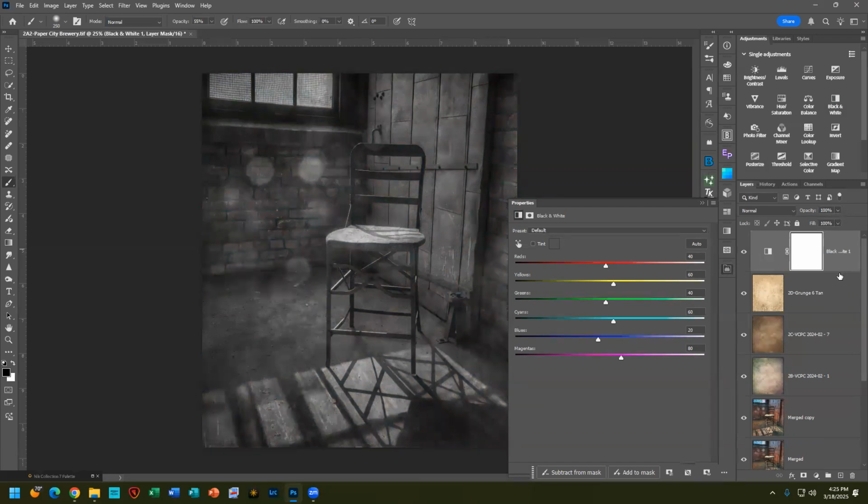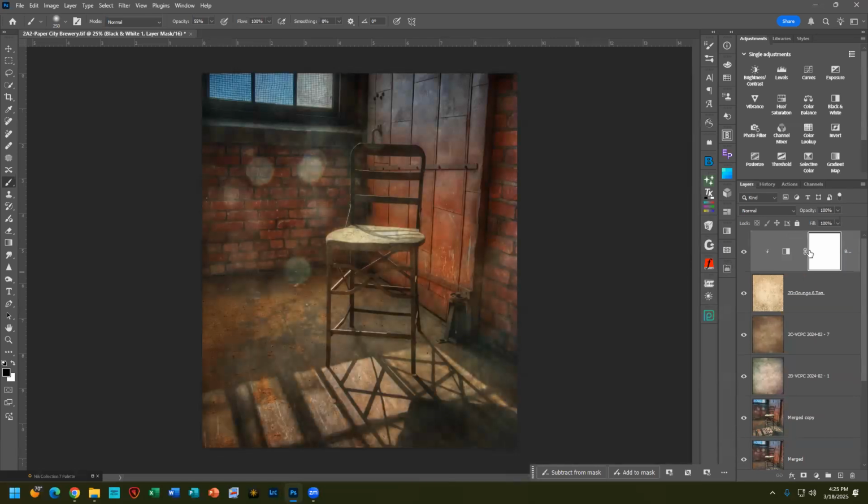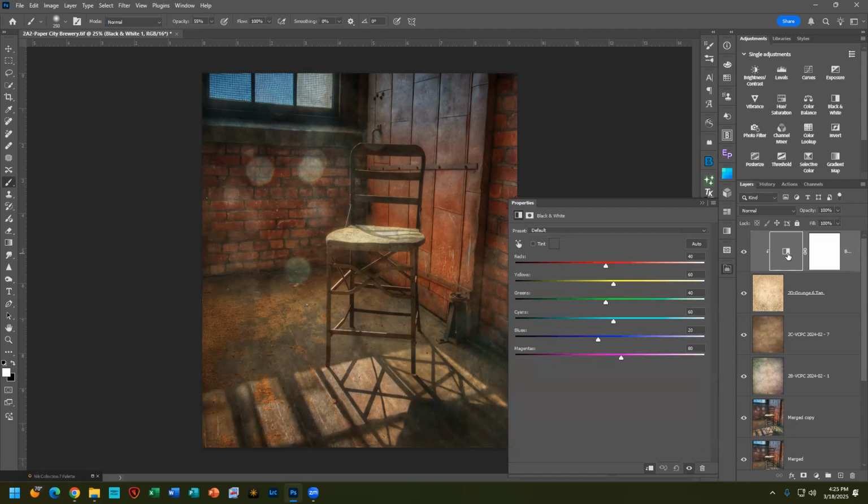And we do that by holding the Alt/Option key. And when you put your cursor between the two layers, you get that square with the downward pointing arrow, and you click once. And you'll see this kind of shifted right, and now we have that little down arrow. So that's telling me that this adjustment only affects the layer immediately below it. So I can come in here and we can adjust the brightness of our colors. And I'm going to change the reds.